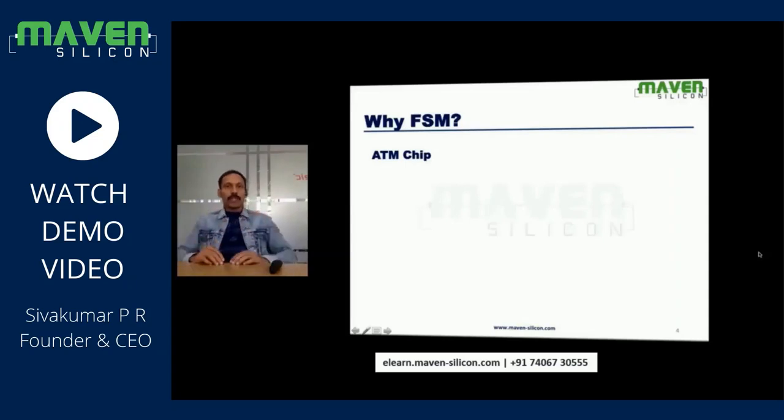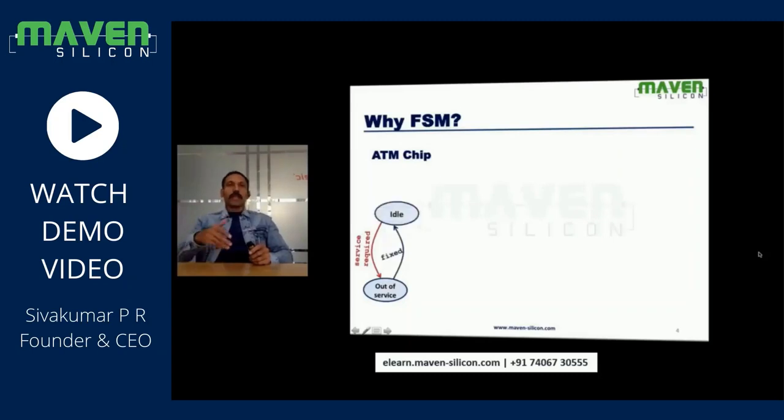So what we do is we understand the functionality and then based on the functionality, we define an FSM with multiple states. Now let's look at this example, how this ATM chip works. When you put on power, this ATM will be initialized with the idle state. This is the initial state and everything is going to happen from this idle state. Now if this machine is out of service, it automatically gets into the out of service state and then automatically comes back to the idle state.